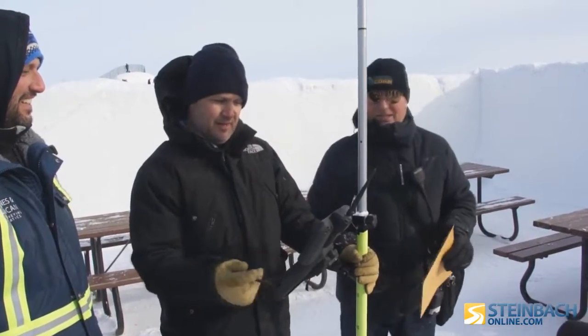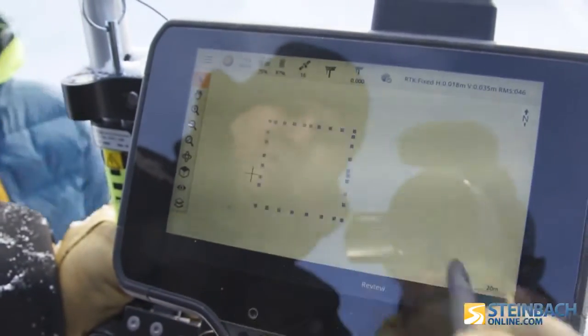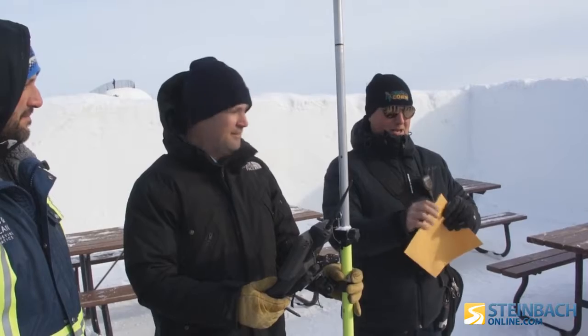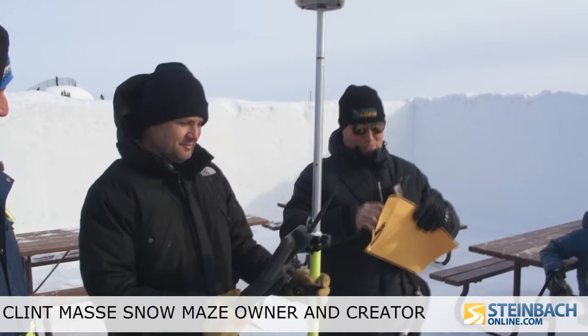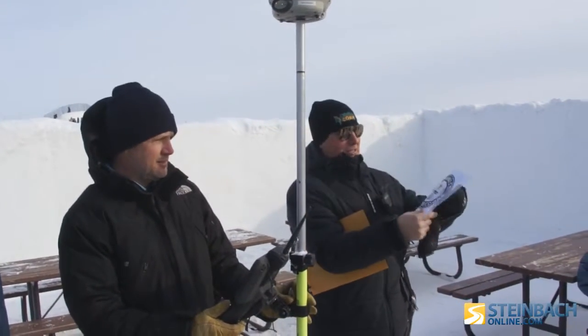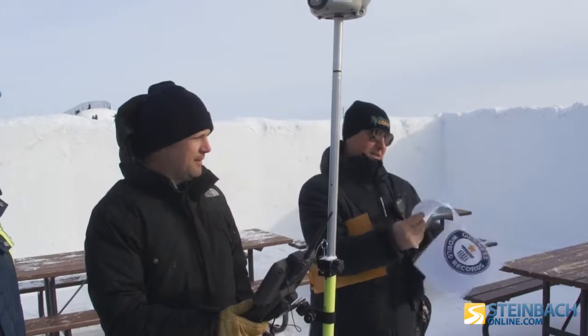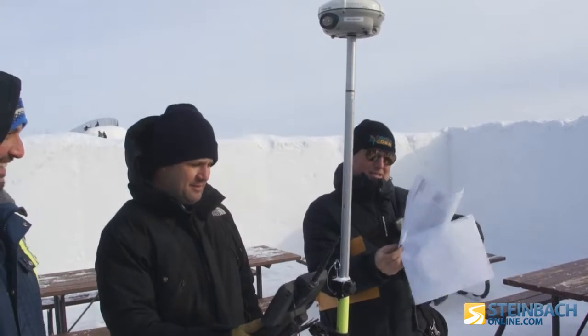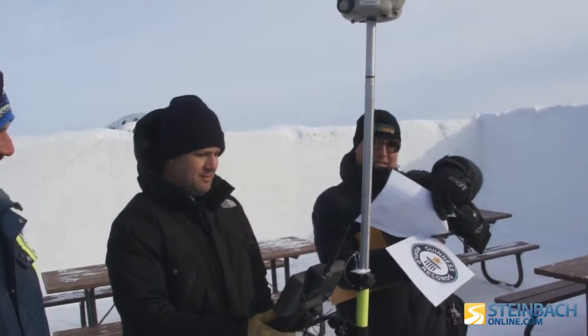The official size of Clint's snow maze is 2,789.114 square meters. That means something to you guys, but I'm going to open up the envelope to see what the current world record is — you guys are going to have to do some mental math. The official Guinness World Book of Records from this morning: the current record is 1,696 square meters.